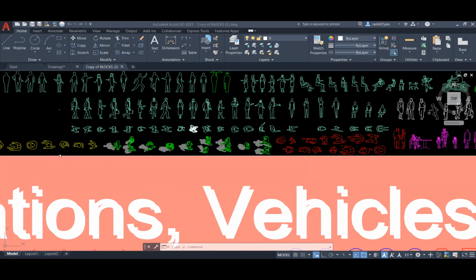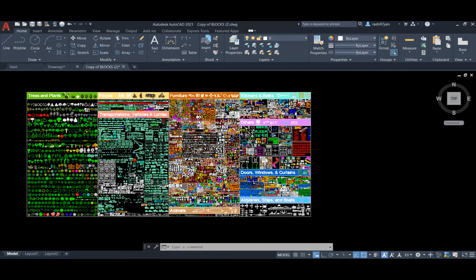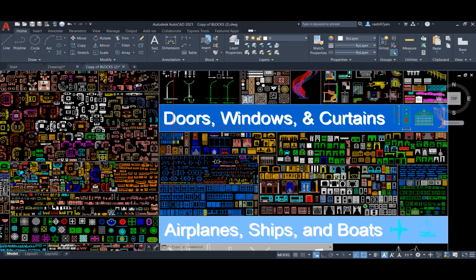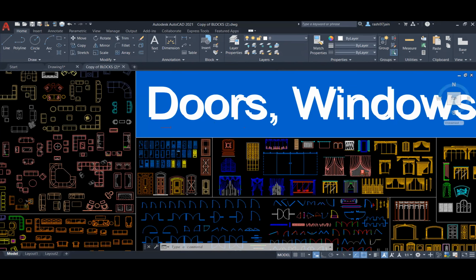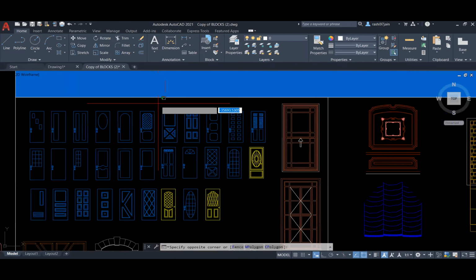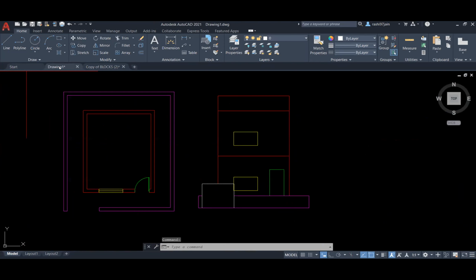Now here you have doors, a number of doors. Suppose I'll take this one. Control C so you can copy. Control V so you can paste the door.